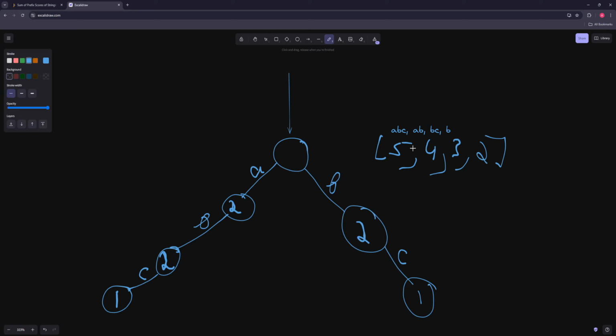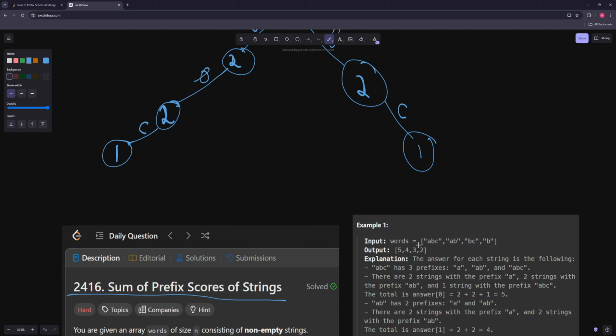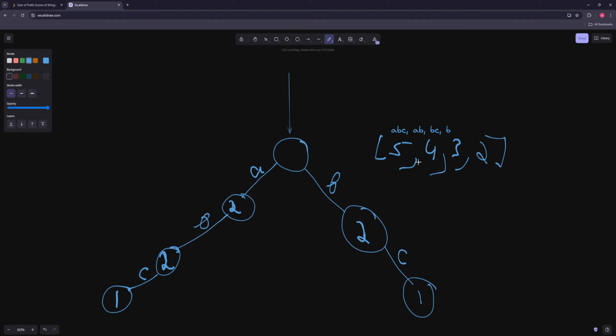So that's all there is to it. You just put the nodes in the trie. Instead of an is word boolean, you just have some number you increment. And then you traverse again for each one of these, and everything you go through, you just add up all of that, and that's the total prefix count for the word. So we have 5, 4, 3, 2. And it's the same for anything else. So pretty straightforward once you understand how tries work.